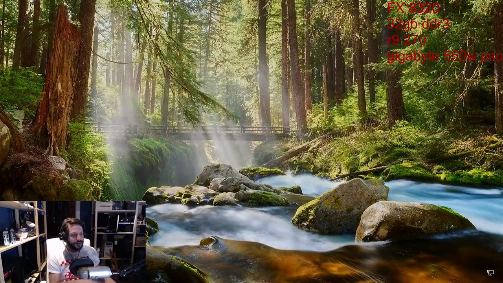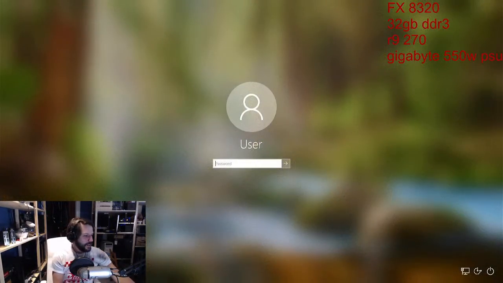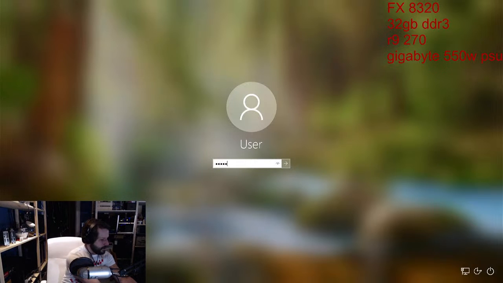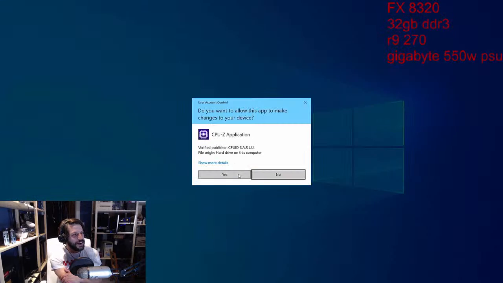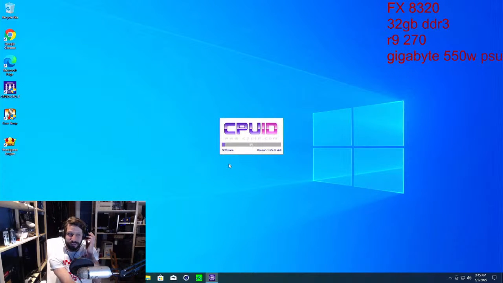If we get close enough and can't get there today, what I might do is a quest for 5 gigahertz and do some really crazy stuff to try to get it there. I think that'd be a lot of fun. I've never had a processor that clocked to 5 gigahertz.